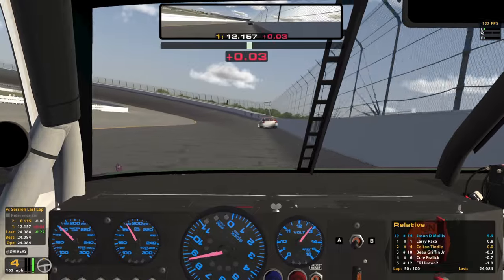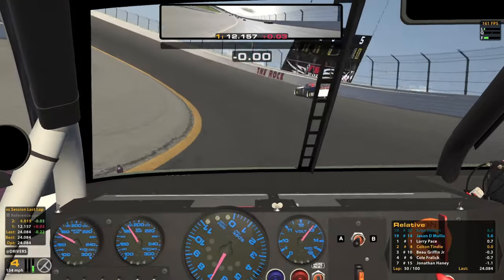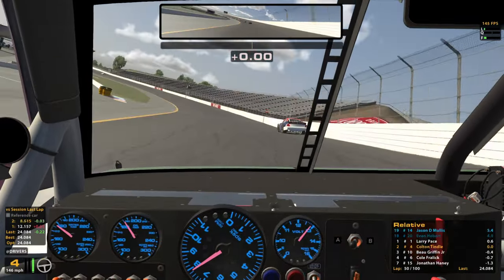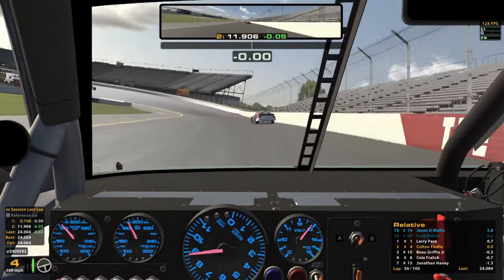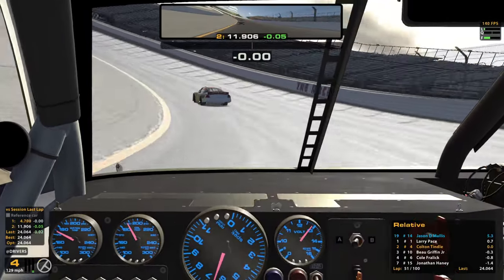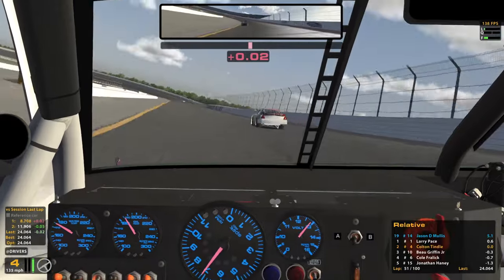0.3 gallons. The calculator says we're missing about 0.3 gallons, but if we needed to save a little bit, that would not be that difficult to do. Our pace is going to slow down anyway, so we're probably going to naturally save that amount and more. Okay, Colton, we're at the halfway point. Should be about 50 laps remaining on this tank.